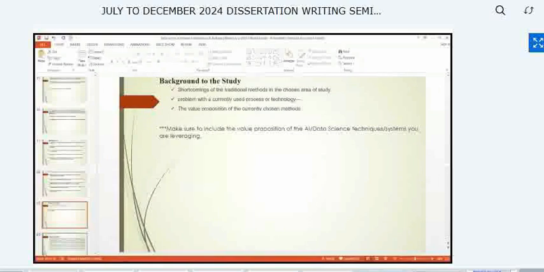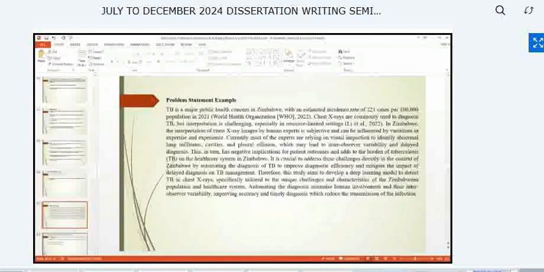Make sure that wherever you are carrying out your study and you are suggesting use of a cutting edge technology, maybe AI, machine learning, reinforcement learning, allow us to see the shortcomings of the traditional or the current methods, so that we then see the value of the technology or the technique or the methods that you are proposing. I hope you are taking this.